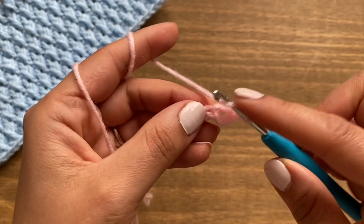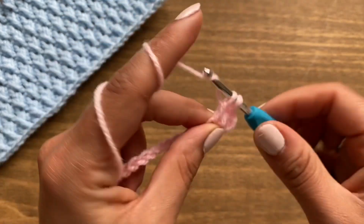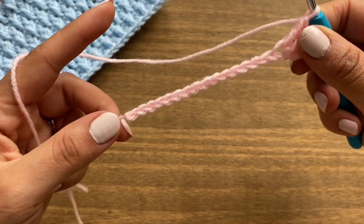Yarn over and work a double crochet in every single one of these stitches that we have at the moment. I'll see you at the end.